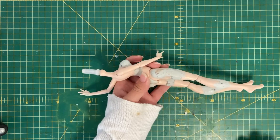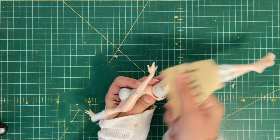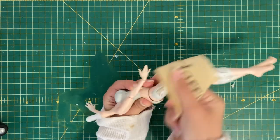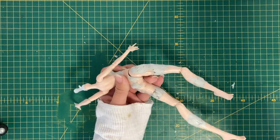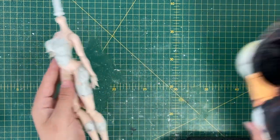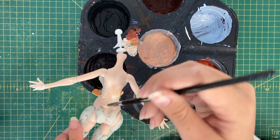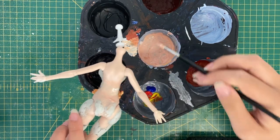Now that all of the epoxy sculpt is dry, I can take my sandpaper and sand all that down to try and make it blend as seamlessly as possible. Now that she's all sanded and everything is suitably dusty, we can get to painting. I tried to match the skin colour as closely as possible and went in with lots and lots of watery layers.